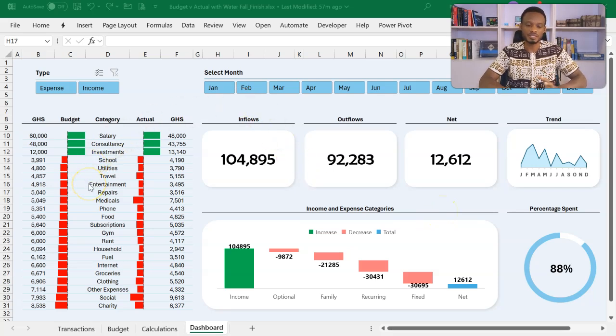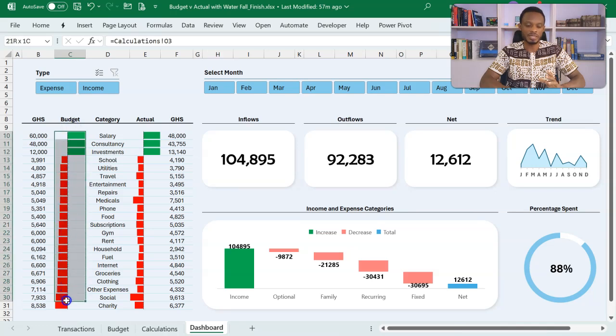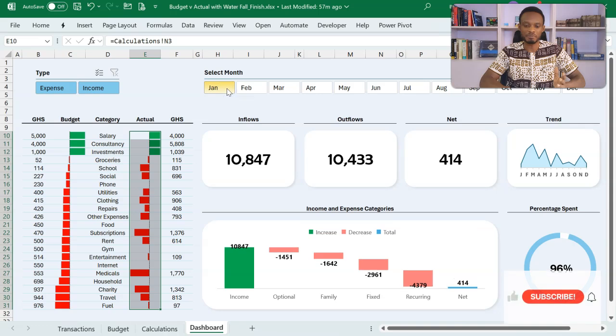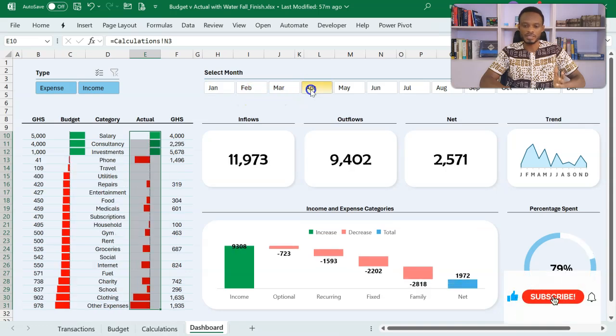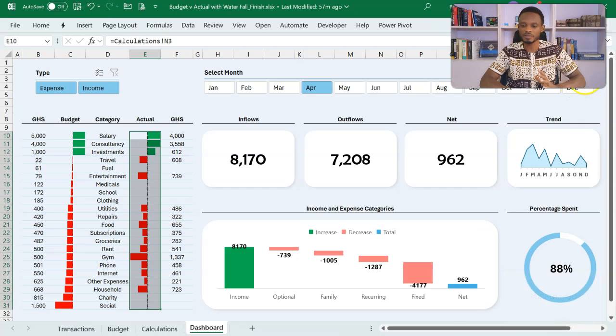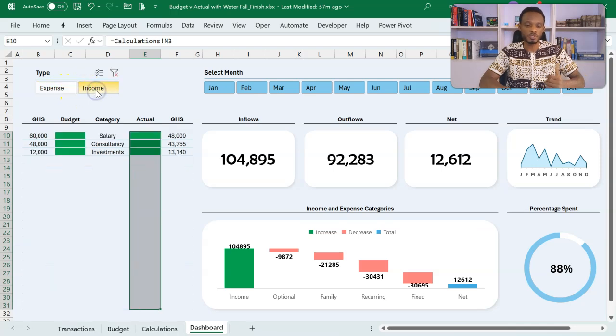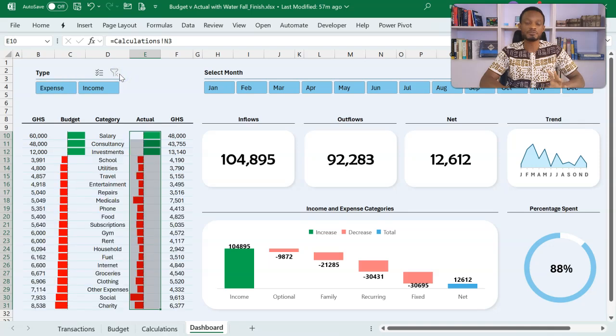Now, what we've used in this dashboard is a very creative way to use data bars to allow us to compare our budget and actuals side by side. So on this side, you have your budget numbers, broken down into income and expenses, and then you have your actual numbers also on the side. Of course, this is not static, so you can slice them month on month. So you can check how much you spent in each month, clear to have the full period. If you want to zoom in to only your expenses, you could also do that. And if you want to zoom into only your income, you can also do that. And then you have the two.